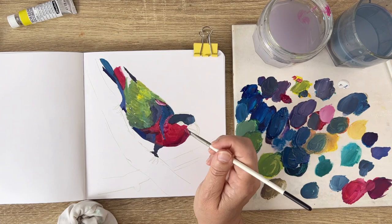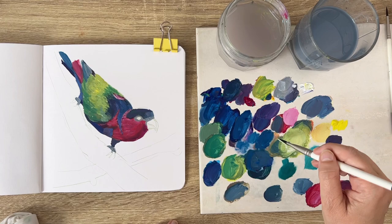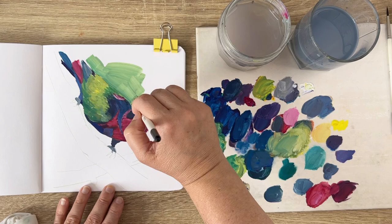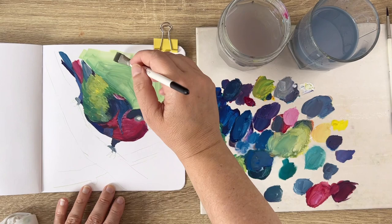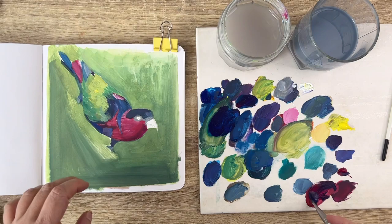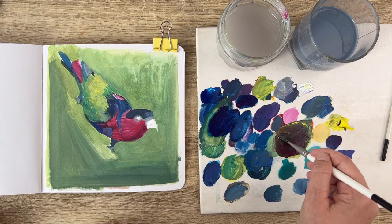Let's try a watery background — this is something I do quite often. I want to see if the pigments behave properly when I add a lot of water, almost like watercolor, and place large brush strokes to create a very loose gradient in the background. Let's see how it works! It works fine, I would say. Now the tricky color to mix is the brown for the branches — it's a bit of everything actually, except white. You have to adjust the amount of each color until you get something that is brown enough, I would say.